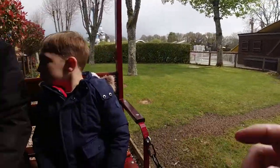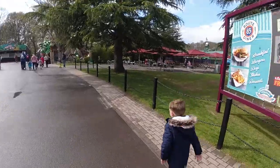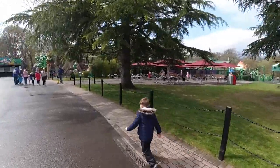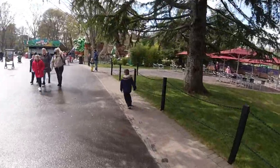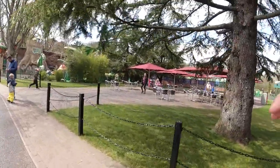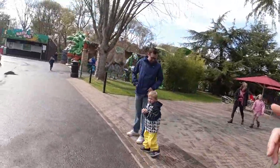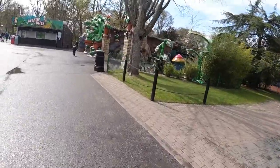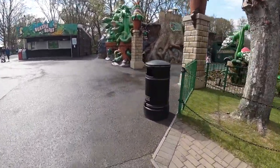And then we're back to Critter Creek, I think it's called. We're going to go on Caterpillar. It's a great little ride, this one. It's got probably one of the best airtime moments that you're likely to see in the UK. It's good fun, for a little kiddies ride as well. Jackson can go on it, it's only a metre tall. So we'll see his approval of this when we come off.